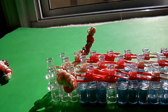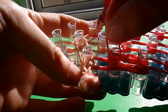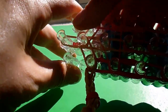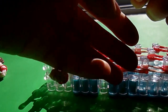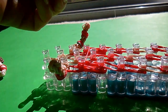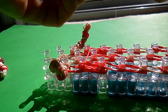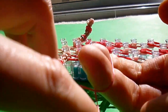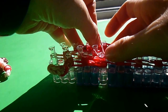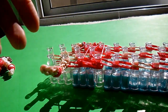We're going to do some holding bands. We've got a single red going across the 3rd pegs down, and that will form a triangle. And the next 2 are going to be as tight as you can comfortably make them. So let me get one that's already a little stretched out here, but not so stretched out that it will break. Stretch, twist, put it back on top of itself, bring it across the 4th pegs down, and we're going to do that again on the one below.